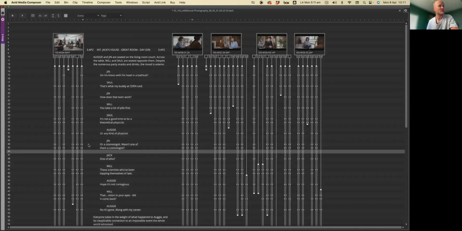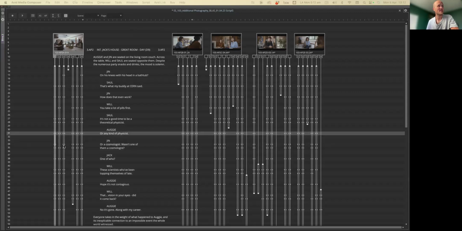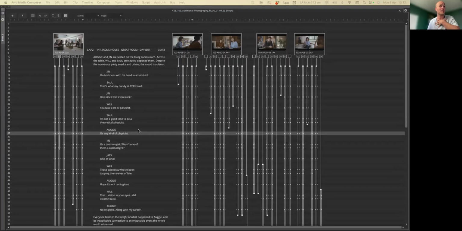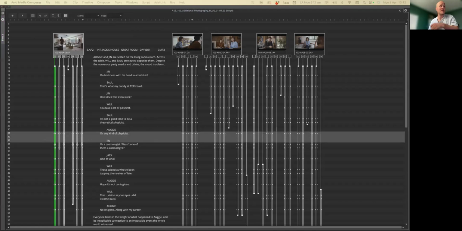If you haven't used ScriptSync before, what this has just done is it's marked up every take with these markers. So you can jump straight to a specific line. As soon as you double click on that, it will take you straight to that line on that take for all of these lines. Even better, I can select a bunch of these. I can press play and then I can press tab and it will jump through all the options that I've selected. So you can audition the takes very quickly and work out which ones you like and which ones you don't like.